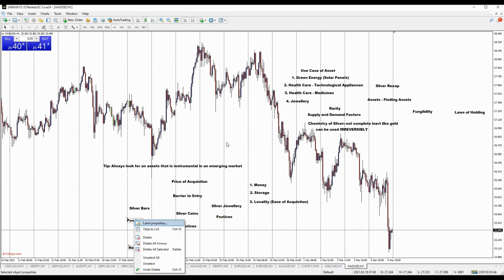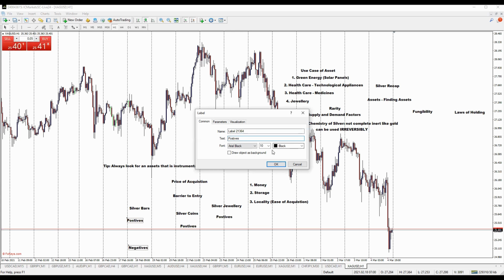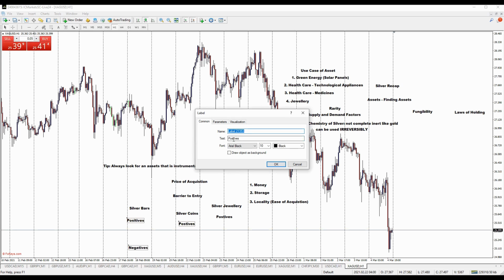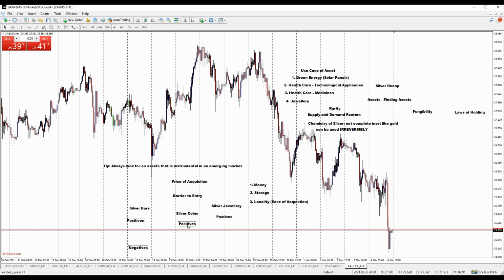So if you guys have any assets or anything that you think is an asset that you would like to have some clarity on, we can have a look at it. I would like to do that. So I'll leave the floor open after I finish. I'm just going to give you a few tips. I'll write the theory out using MetaTrader, and then after we'll go and do a few examples, if you guys have any questions about something you want to look at. Now, it's not financial advice. I'm simply going to give you my suggestions, and then we can go from here.